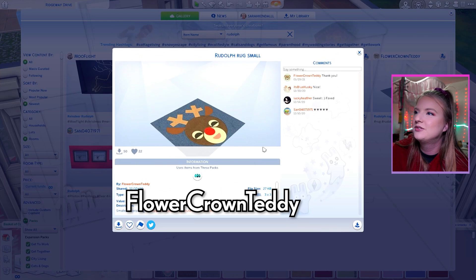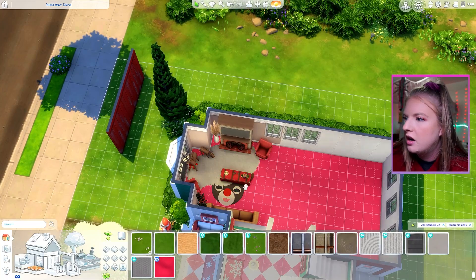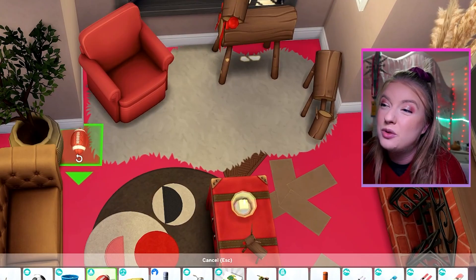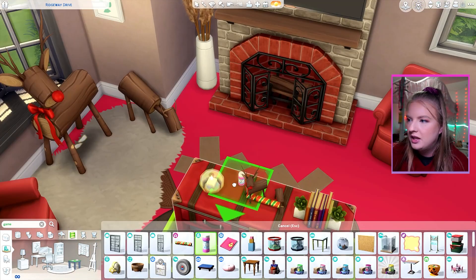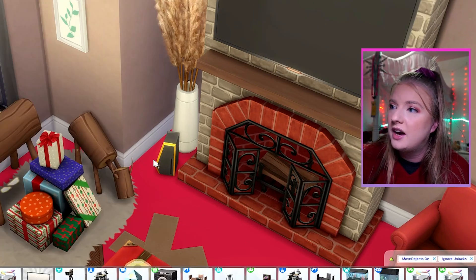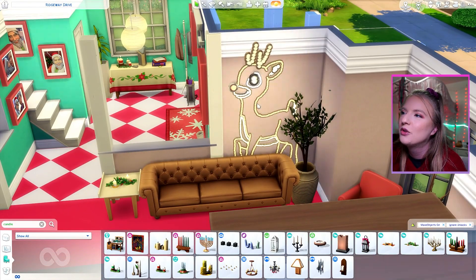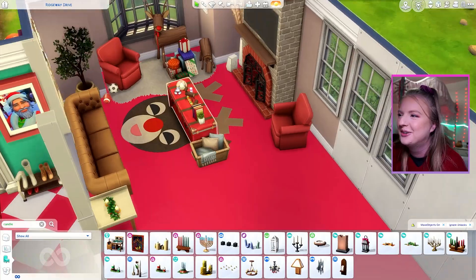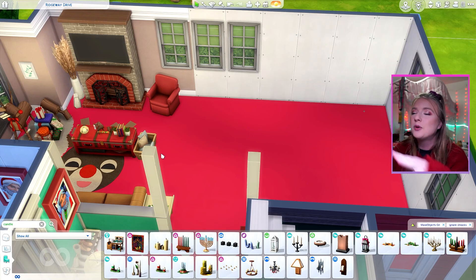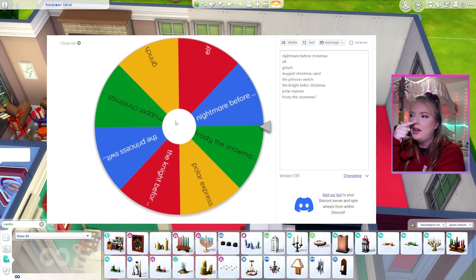I think it might actually work. I did really like these rugs but I think they're gonna cover it up — maybe we'll put one over there. We need games, we need the reindeer games. What are reindeer games? Do they do American football? Maybe they like blowing bubbles? I think we should do a pile of presents. Maybe they're gamers and that's what reindeer games are. We need a basket of cozies. My game is so laggy — I believe there are over a thousand little lights used to make this Rudolph. Here is our Rudolph the Red-Nosed Reindeer inspired living room.